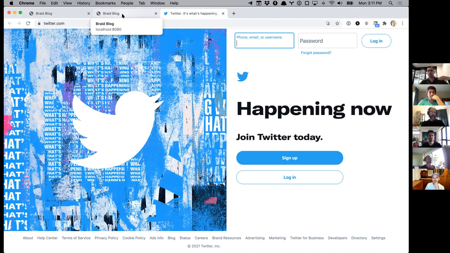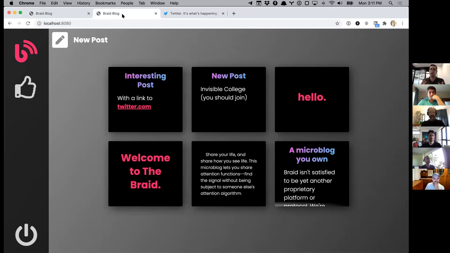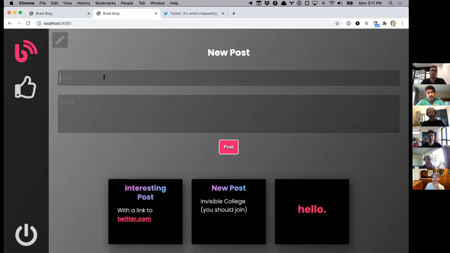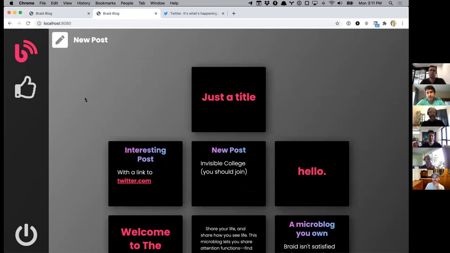So you can see with further development, anybody could create a front end to the data that's underlying this decentralized aggregatable attention economy. Any questions? One thing that really stood out to me here is that you've got three different views of these posts, depending on if they have a title and a body. What we're able to do here is make apps that connect to state from all over the web, which might be represented in different ways, and pull it all together. So we might start seeing apps that are more flexible and heterogeneous in how they present data as well. I look forward to that. We're so tied to a complete vertical stack, right? My friends, the way I view it, and the data itself is all inside a silo.